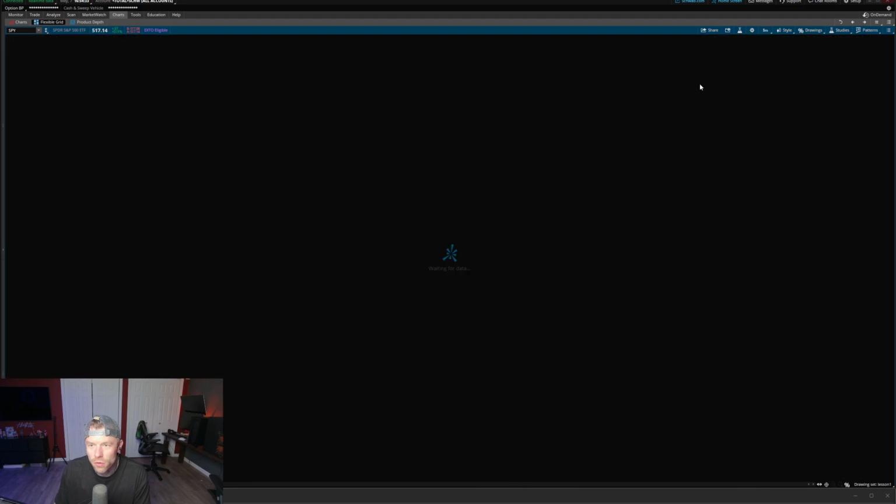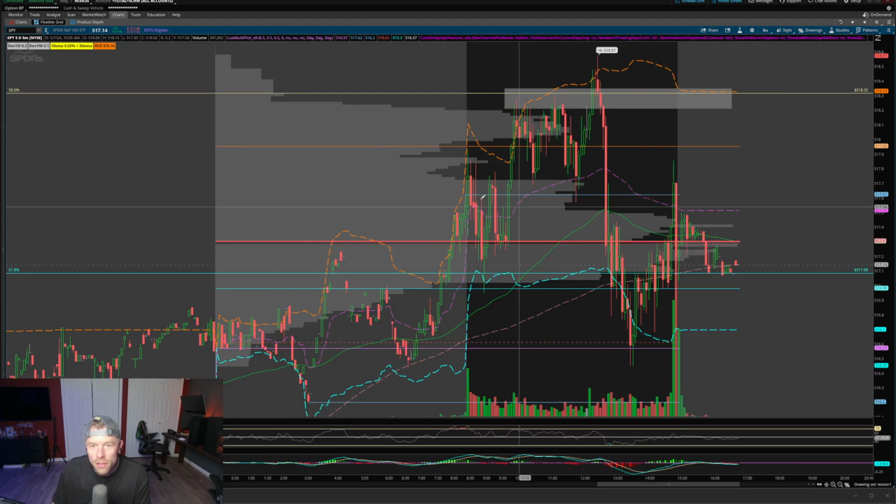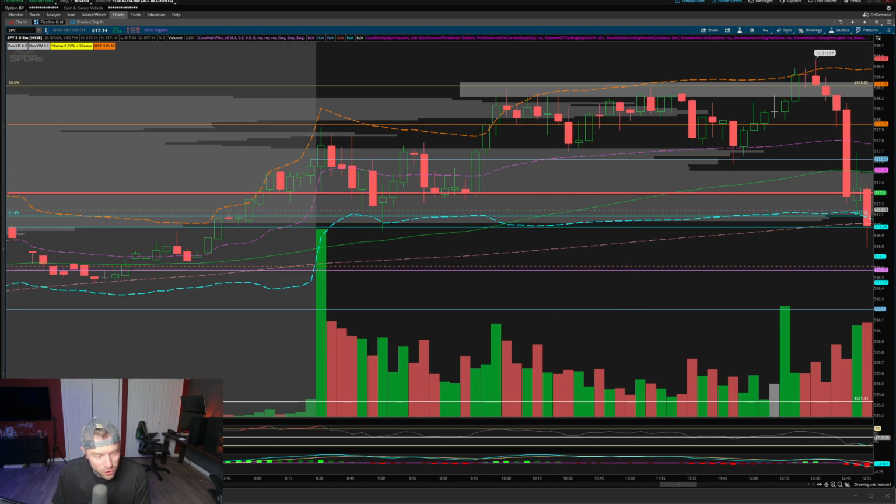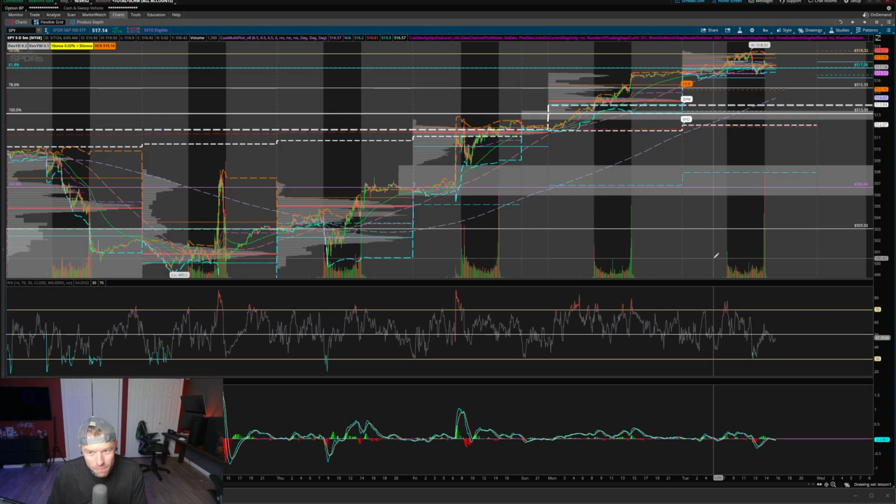Let's get into it on the intraday. So we had this little bit of a dip down, which we needed. And something that happened is we shied away from that 100 EMA. This green line right here is a 5-minute 100 EMA. And I wanted to see a short down into the 100 EMA and then a relief back up. But it started to shy again, just like it did yesterday. So I'm like, okay, we're going to get another forced up push. But this one probably just won't last.